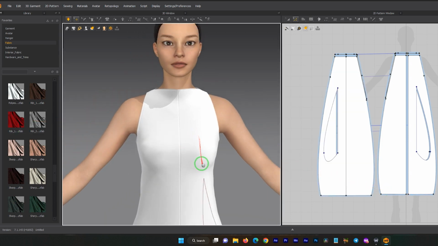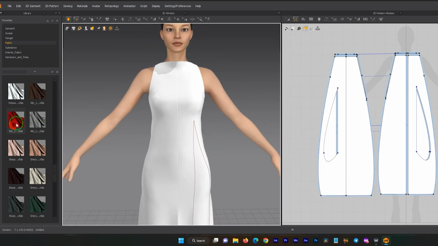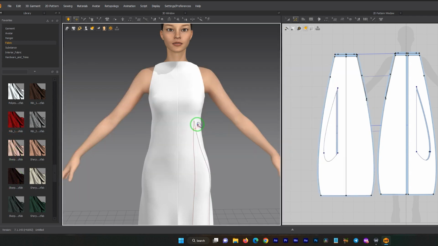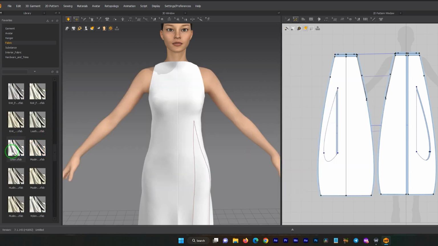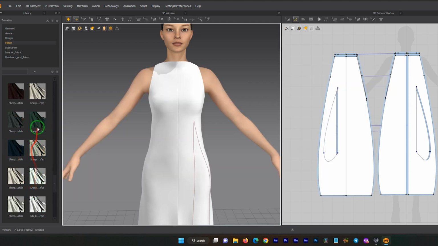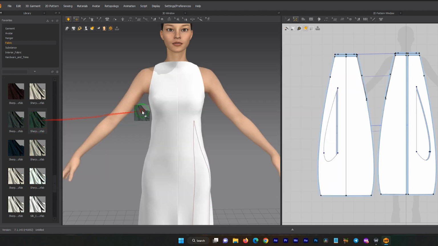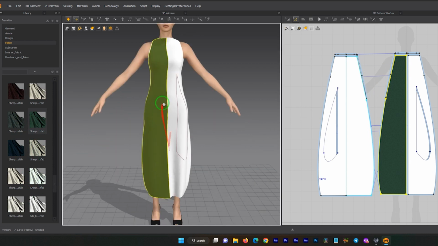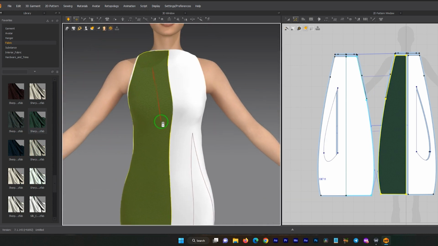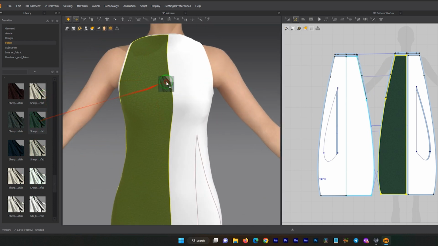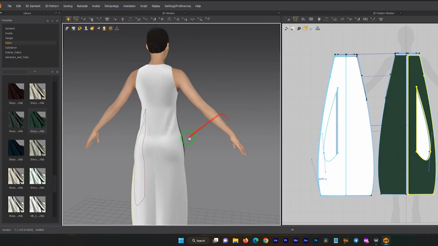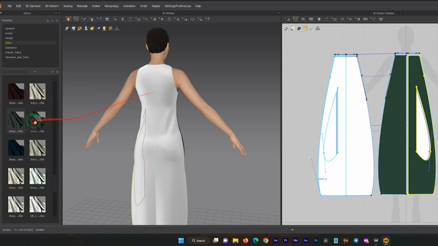And you can directly add your fabric to the 3D fabric. So let's start with this one, sharp, and I want to put it on my left side. You can see the shape is coming on the other side, and the back side.